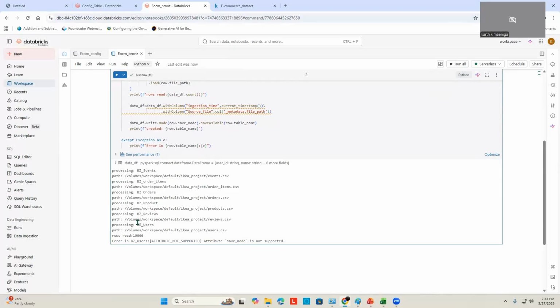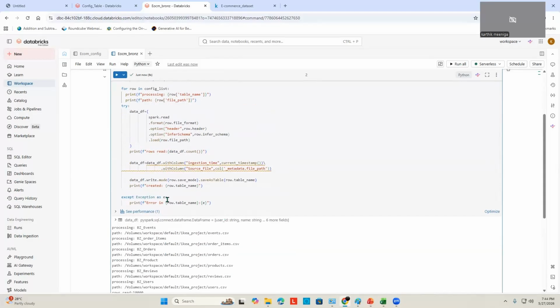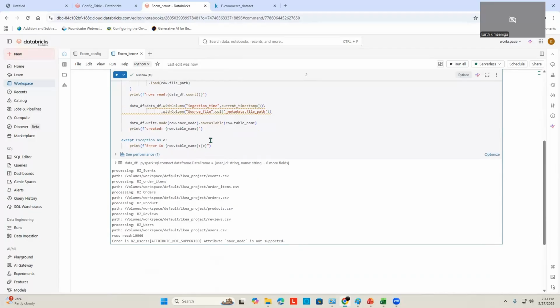Okay, so now save mode has some issues. Attribute save mode is not supported. Okay, so let's try to give error bz users. So these are all the record counts. Now let's try to trace this out. Where exactly is the issue here?